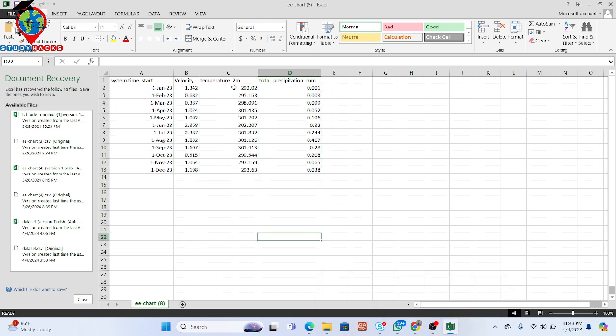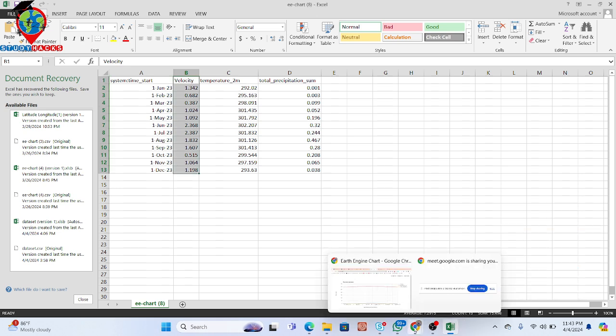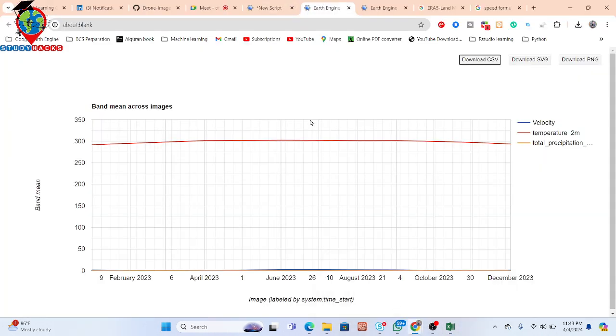You can get the velocity, temperature, and total precipitation for 1 year, mainly monthly. And you generate from the previous one, you try to generate from the LG, and further you can simply make the two columns for velocity and temperature, and then you can easily make the correlation between the temperature, velocity, and also precipitation with the LG. In one graph, is it possible to do the correlation for the three datasets or maybe just two? Basically correlation depends on two, only for two variables.